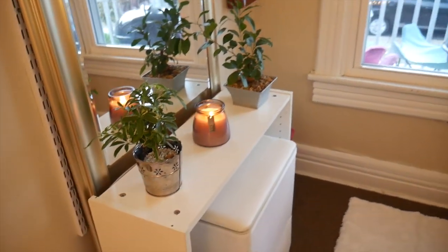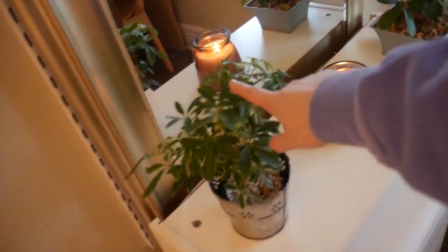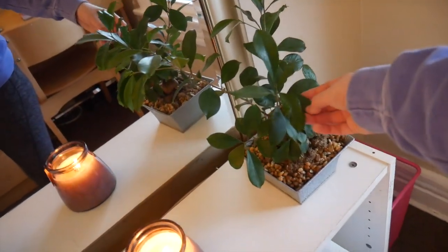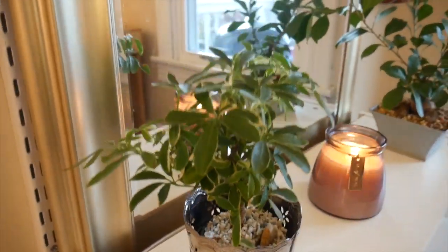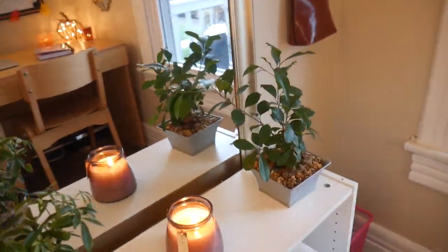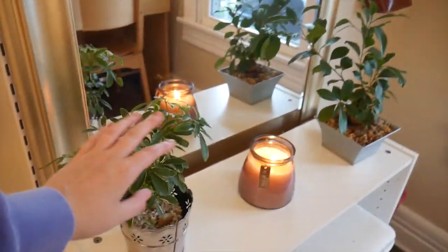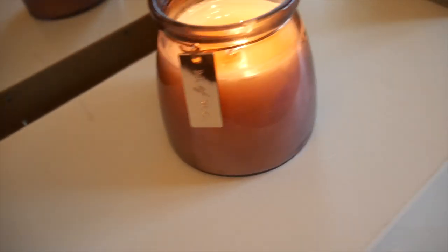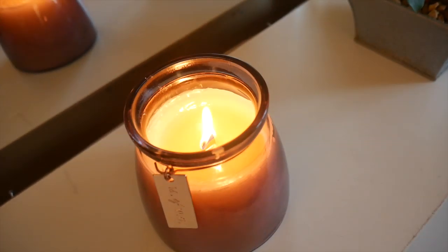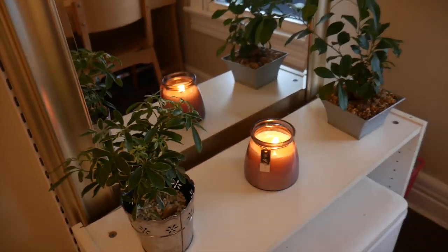And then these little plants, I wanted to add color to the room because everything was so neutral. So this was on sale from Walmart, and this was on sale from Walmart too. They call them bonsai trees. I guess this one sort of looks like a bonsai tree, but to me they sort of just look like plants. I don't know, they were cheap, so maybe a real bonsai would be super expensive, but these ones were just cheap. And then this, of course, Home Goods, love Home Goods. They have the best candles, best blankets, or everything you need for every single season. They always have everything, so I love Home Goods.